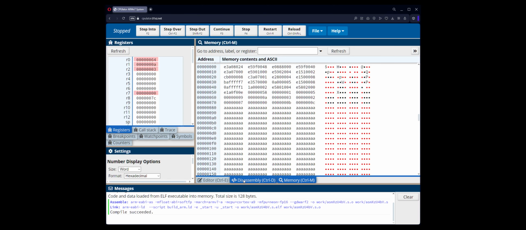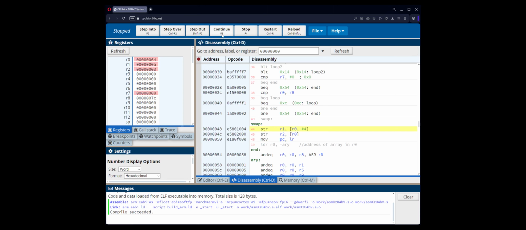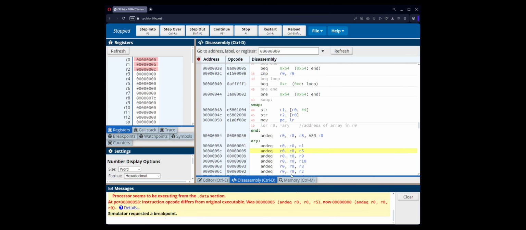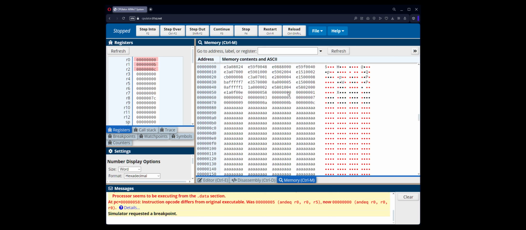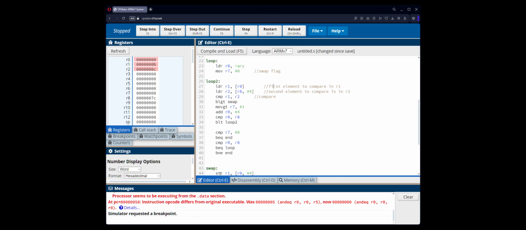And if I actually go back to the disassemble, remove this, and just click continue, and then stop. If I go back to my list, I do see the values. So I have 1, 2, 3, 5, 7, 9, A, B, C, which is the sorted list of my array elements. Okay, actually, let me double check this. I'm not sure if this 0 was here or it got sorted without it being intended to be sorted.